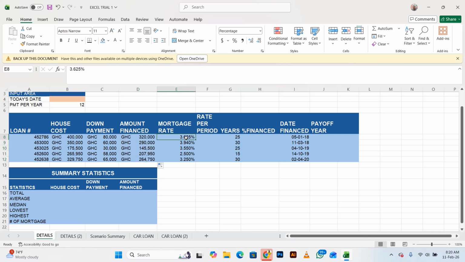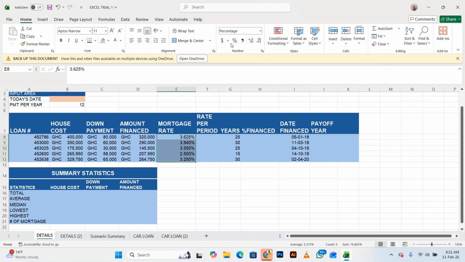The mortgage rate will be given to you in the question. Try as much as you can to type it in percentage. Now, many of you will type it in percentage, but at the end of the day, you will not be getting this decimal. That is because you can increase decimals and then reduce decimals. So when you reduce it, it will be like this. When you increase it, it will be like this. But even if it comes like this, still, the effect of the percentage will be like this. That is because even though it's not shown, it's this, and this is what will be used. Do you understand? So let's kindly take note of that one too.